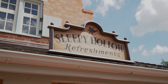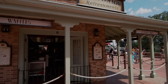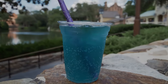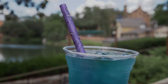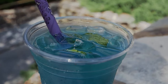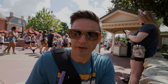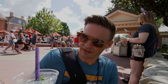For our next treat, we're going to have the Doom Berry from Sleepy Hollow Refreshments. It's a non-alcoholic drink concoction. Since it's the Doom Berry, we came over by the Haunted Mansion. Look at that color and that straw — it's definitely a very Haunted Mansion-themed straw. Inside is blackberry ginger beer with iridescent sugar and a mint leaf. It's pretty refreshing if you like ginger — not too gingery, but it definitely has that ginger flavor. I don't have that impending doom feel. I feel pretty happy.